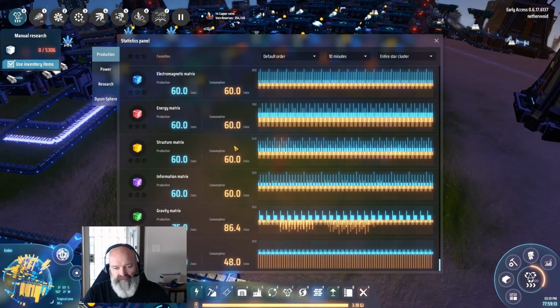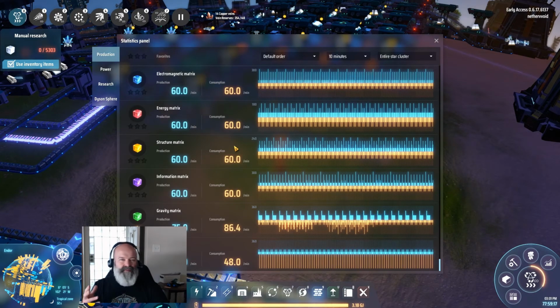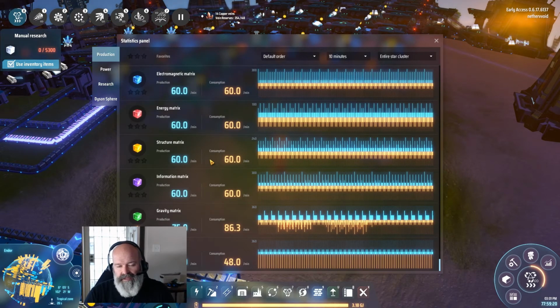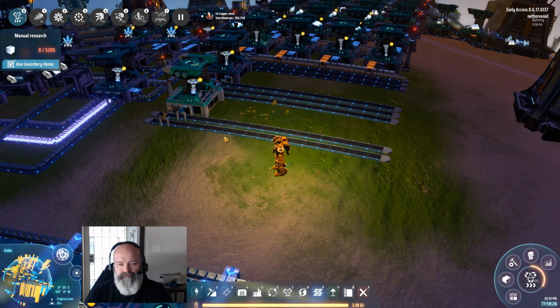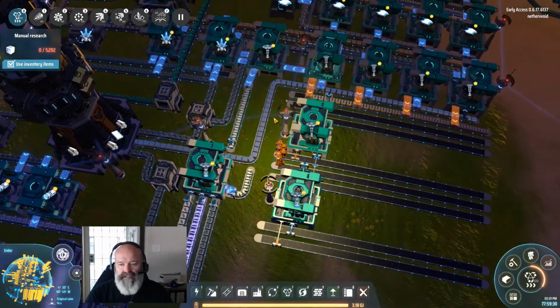Yep, obviously we have 15 extra on green science production. So we're getting more than 15 per second. I mean, 15 per minute. We're getting half, which was 34-ish, right? 32, something like that. No, 37 per minute. So anyway, we've checked all the stats. Everything looks good. Let's start working this.